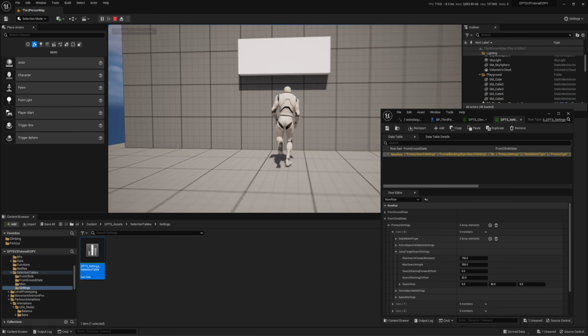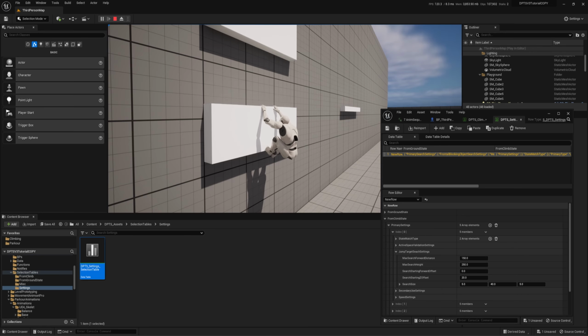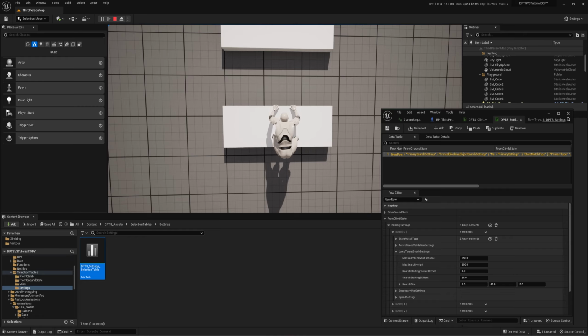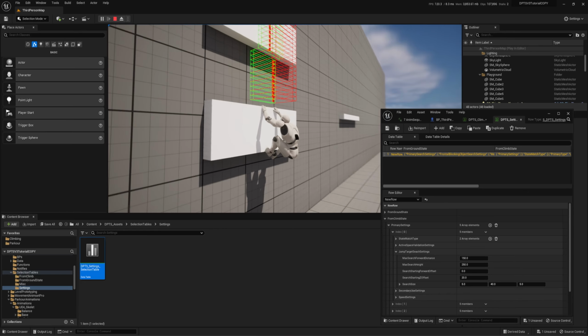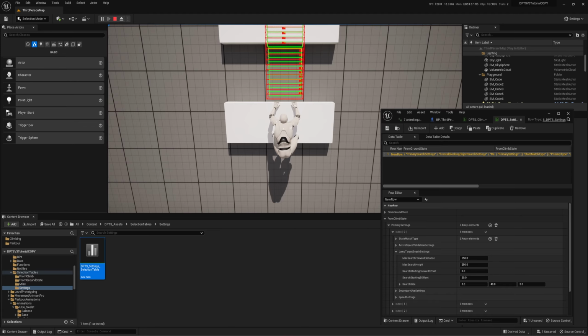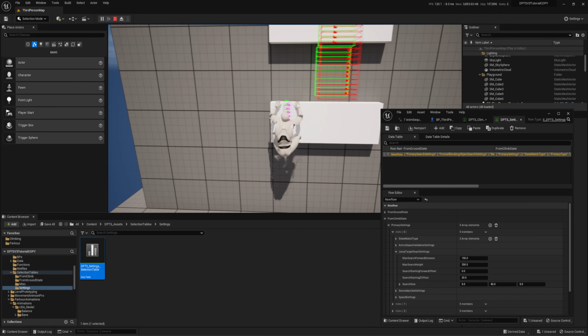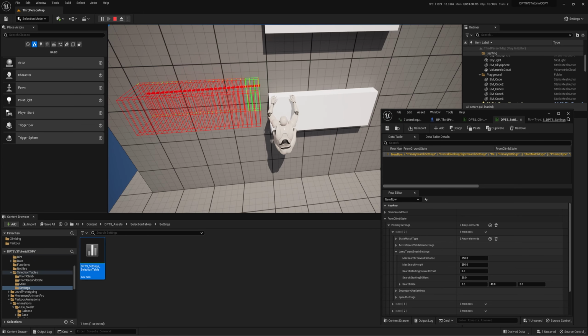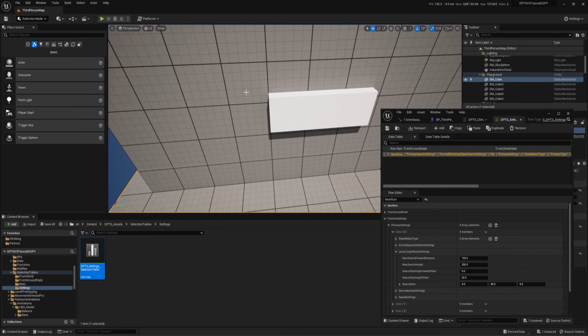So for example, right now we can see that our search forward distance is 150, our max search height is 250, and our starting Z offset is 20. Then we have a starting search size of 5, 40, and 5. So you can see that it's going 20 units up. It's a wider box, which is why it's 40 on the Y. And if I go all the way over here, you can see that we're starting on an edge, and that goes a little over 250, but that's because it's starting about 20 units over. So realistically, the distance here is starting exactly where it should.